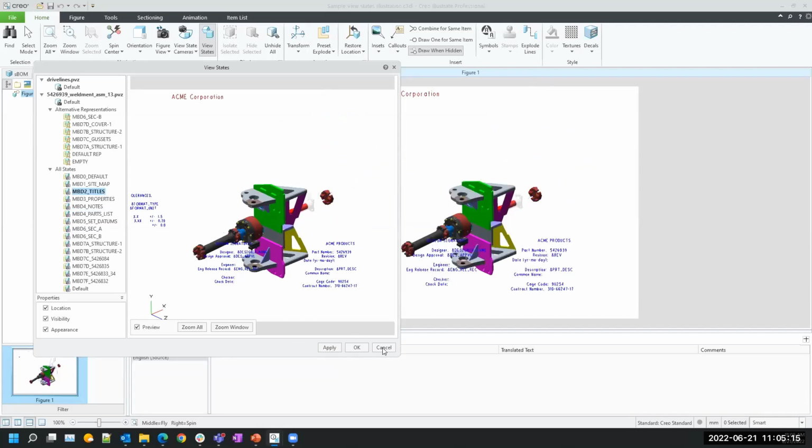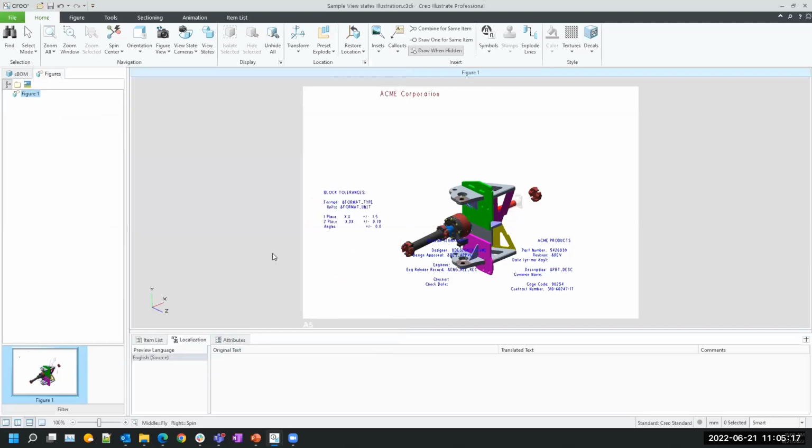One of the other advantages that this gives is the ability to duplicate a figure and then apply a different view state for it. And maybe that view state is controlling the configuration. So if you have an overloaded structure and the view states that are in the CAD data are set up so that you can see different configurations within that CAD data, you've already created an exploded state.